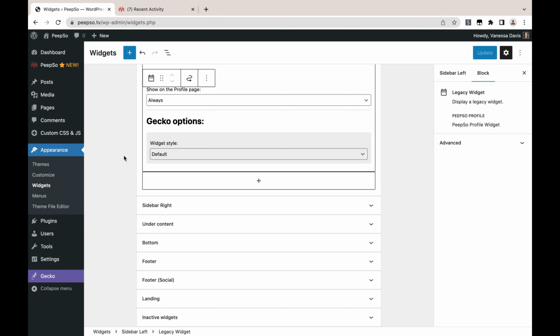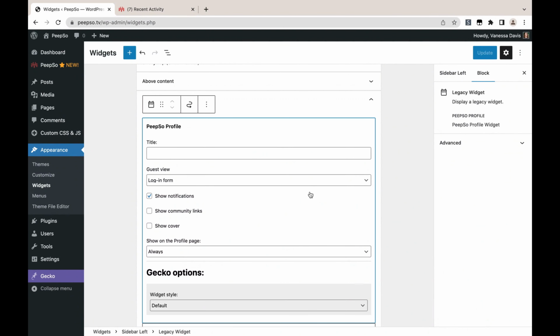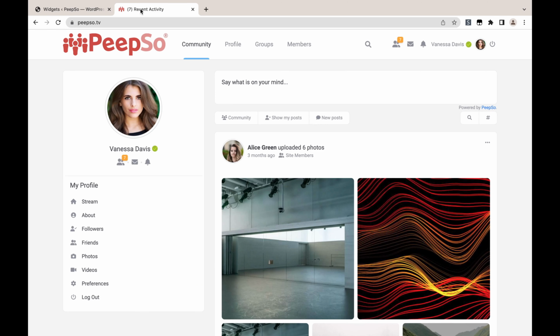Maybe it's an ad or something that you want to expose to your users, so it is clearly distinguishable from the rest of the widgets on the website. Additional options over here are, like I said, title, but I don't want to show any title for this widget because it simply looks better without title. Now you know.